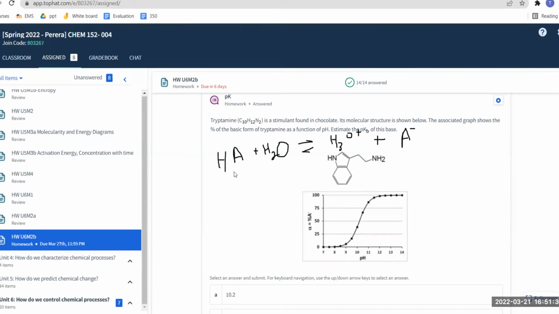So if you have a lower pH, this is how we read this graph. This region is a lower pH region relatively, and this is a higher pH region relatively. If you lower the pH, it is going to form more of HA, so the abundant species will be the weak acid. But when you increase the pH, that means decreasing the H3O plus concentration, this weak acid concentration goes down.